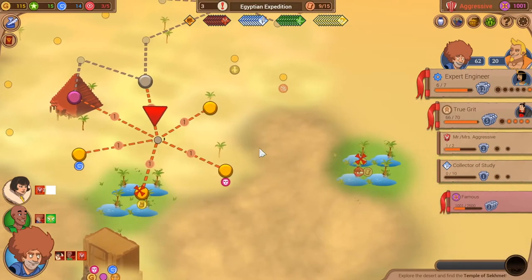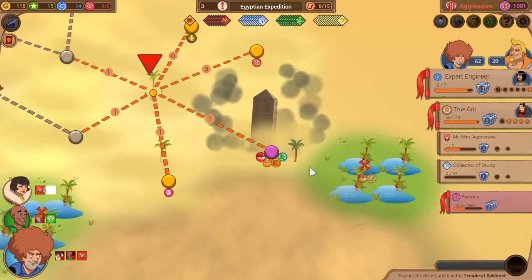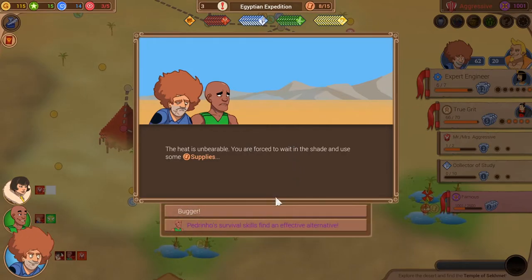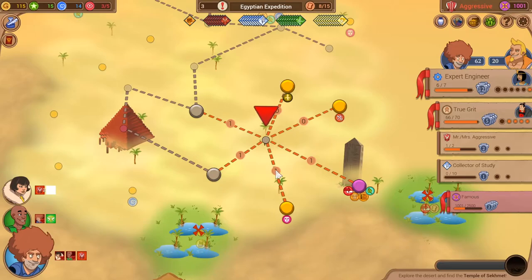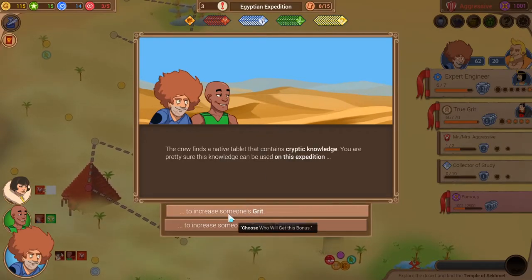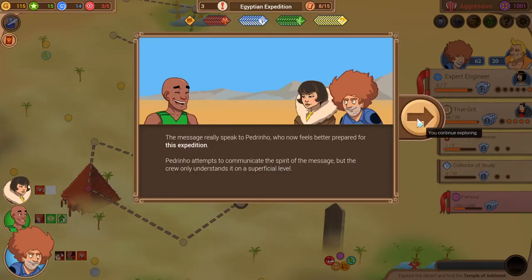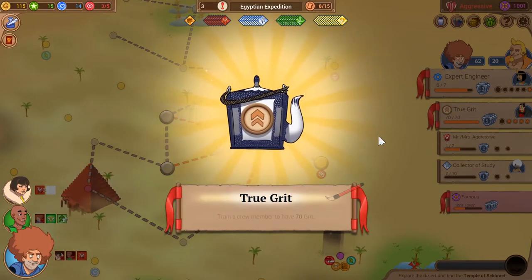Woohoo! Stop getting better at that. Right, we'll go. Yep. Oh! The obelisk trigger thing. The heat is unbearable. You are forced to wait in the shade and use some supplies. Pedrinho's survival skills find an effective alternative. Nice. Okay, come on, give me extra grit. Yeah, to increase someone's grit. Yes, yes, Pedrinho. Right on.